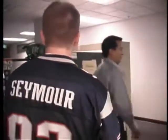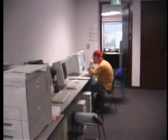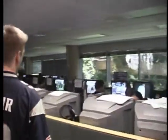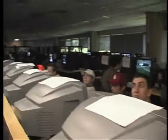All right, so right here, this is the QA room. What's going on over on this side? So this is QA, and this is where the testers enter their bugs. And as we walk over here, we're testing NASCAR actively. NCAA is already done. So these are all the troopers right here, and I know this because I've actually spent some time. I spent 6 months as a tester over at THQ, and this doesn't look anywhere near like it. I didn't have this much fun when I worked, but how's everyone doing? Say hi to GameSpot Live. You're live on camera right now.